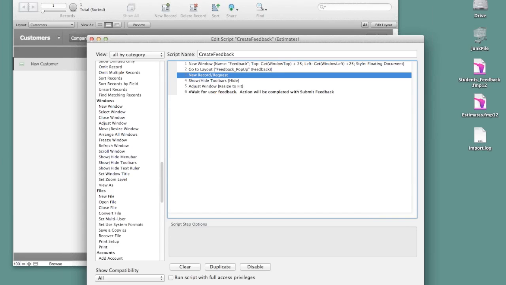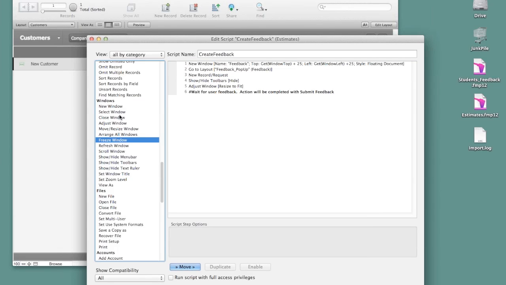I want to know what the situation is of the user, what layout he's on, what record he is on, what their particular found set is. This is exactly the job of a snapshot link. That's what a snapshot link does. It tells you what layout you're on, what record you're on, what your found set is, and even what your sort criteria is.